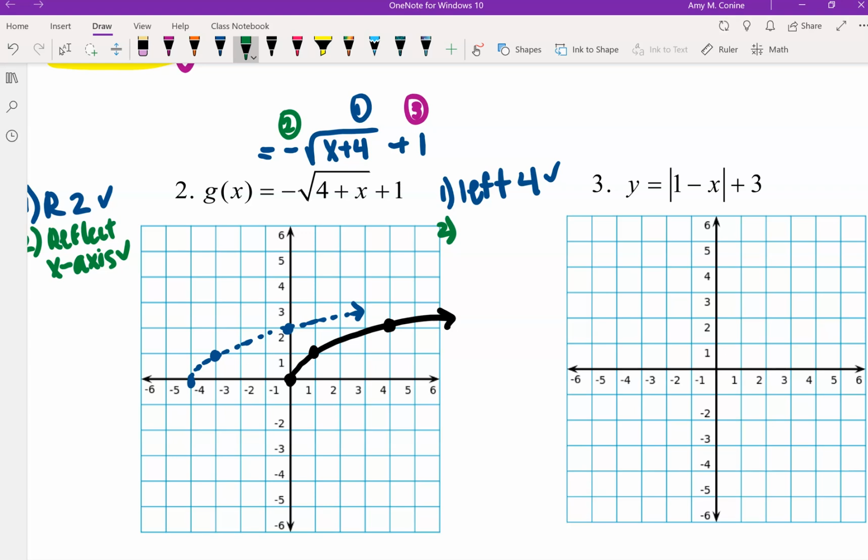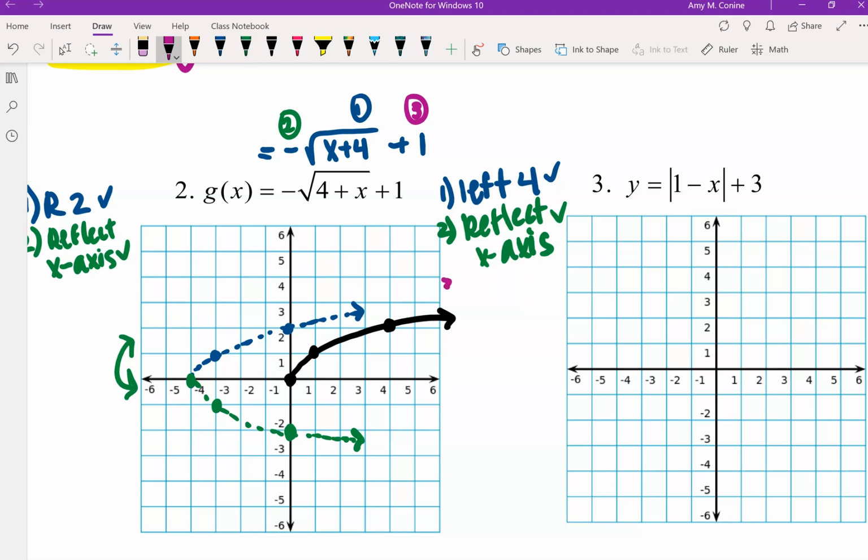The second thing we're going to do, we have a negative on the outside. So it's not a vertical compression or stretch because there's no number, but you do have a reflection. And based off what we just did in number 1, it's a reflection over our x-axis. Remember, if it's not on the inside, it's an x-axis. So inside y, outside x. Okay, so we're going to reflect it over the x-axis right here. So this point that's on it stays. This one at -3, +1 is going to shift down, going to flip down over, and it should really be a mirror image of what you had above. Okay, that's my second one.